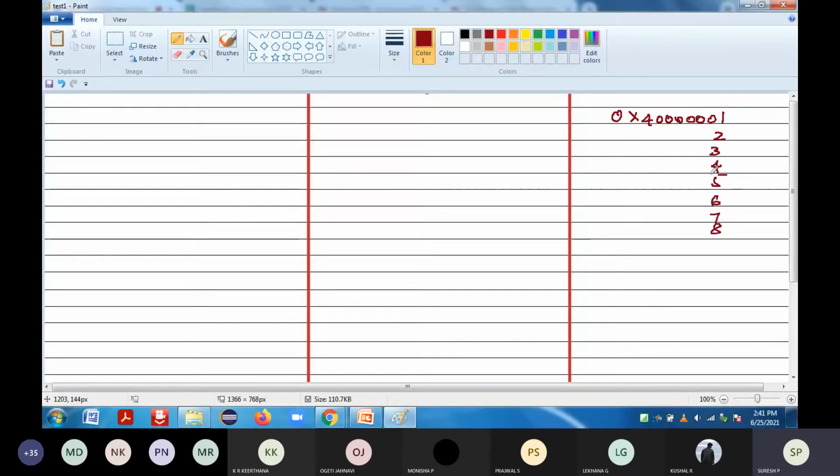The corresponding elements stored here are 2211, 4433, 6645, 2312. Now I have to write the program. I have to add all these 4 16-bit numbers and store that particular number in one memory location.